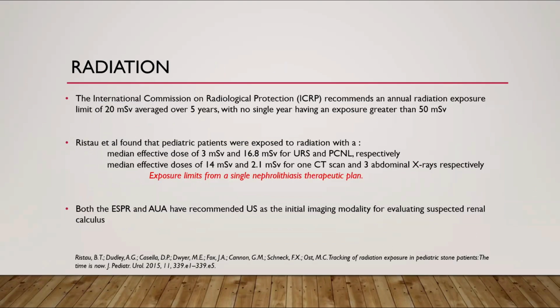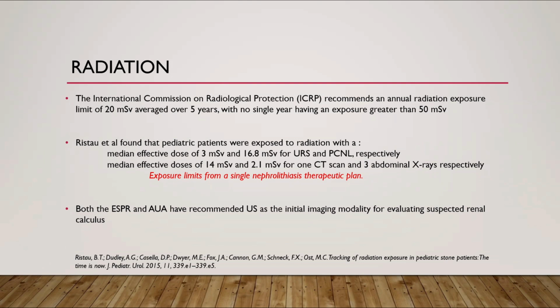Radiation exposure: because children have rapidly growing tissues and are expected to have longer life expectancy than adults, minimizing the level of radiation exposure is of particular importance in this age group. Undergoing evaluation or treatment for nephrolithiasis, the International Commission on Radiological Protection recommends an annual radiation exposure limit of 20 millisievert averaged over 5 years, with no single year having more than 50 mSv. But according to many studies, this amount of radiation can be received from a single nephrolithiasis therapeutic plan, including the detection as well as the management.